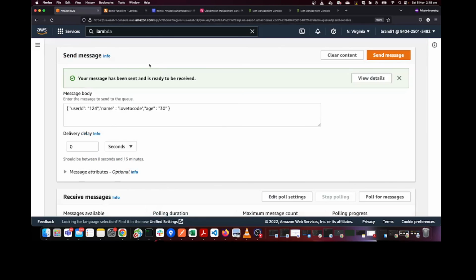Most likely I'm going to do the integration with Lambda, with the same SQS and Lambda. In this case we are pushing to the DynamoDB table, but in the next tutorial I'm going to do sending email, let's say Lambda calling SES, which is the AWS email service, and we can send some data to whatever nominated email addresses. So that's the next video more likely.